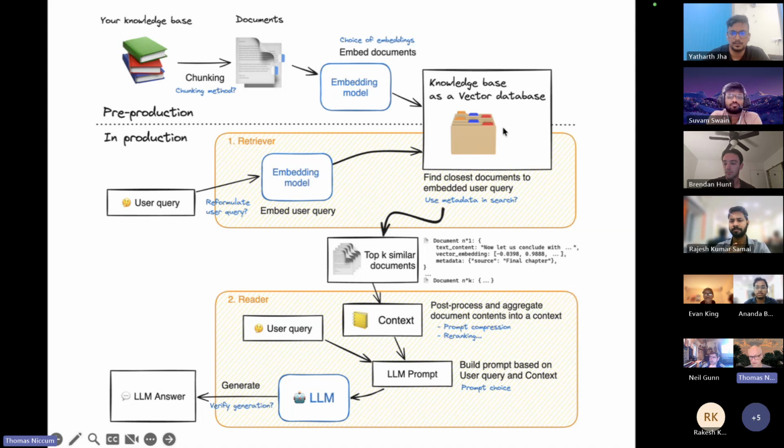So if you recall, what the vectors are is an encoding of the meaning, the semantic meaning of the chunk of the document. And that allows us to then take a user query, run it through the same embedding model, generate a vector, and then using what's called cosine similarity, we compare the vector from the user query against the vectors in the database. We return some number of chunks of text that are similar to the user query.